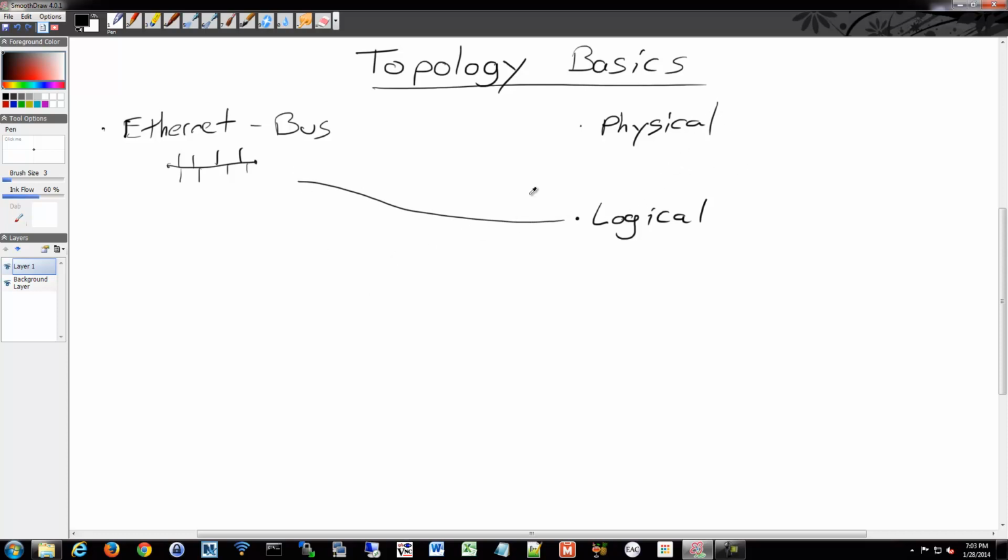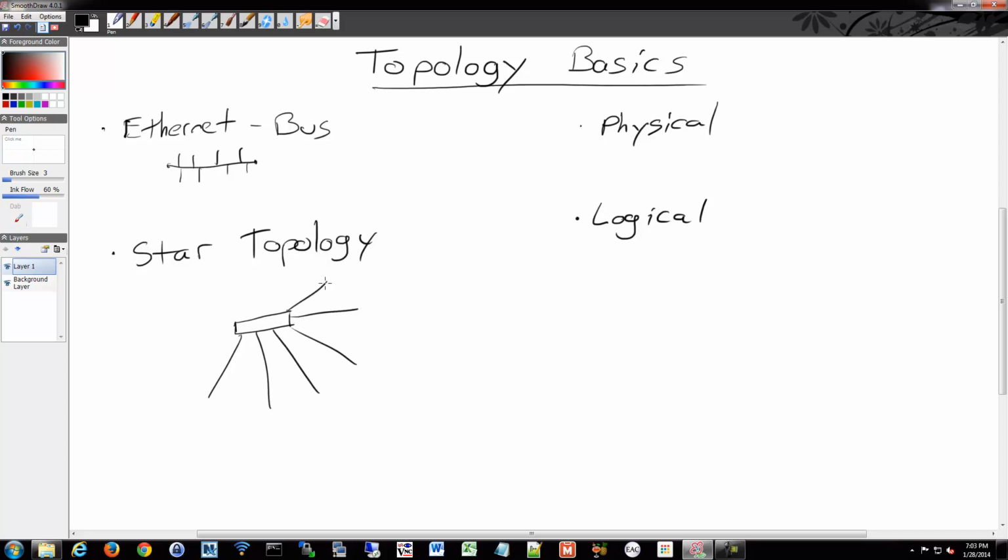So some physical topologies that we have as options are things such as stars. So this is a very common setup. Now that a lot of locations have switches, you can create a star topology. So you put your switch at the center and then everything goes out from that. So for example, we have a star topology. And you'll have a switch here, and then you'll have all your devices connect off of that. And that is a star topology, pretty simple. And then you have all of your end devices, whether they're computers or fire control panels or whatever they might be. Phones, who knows?